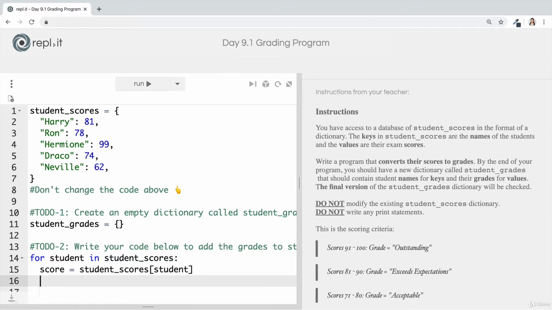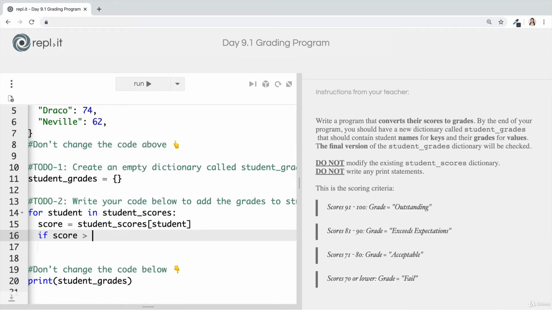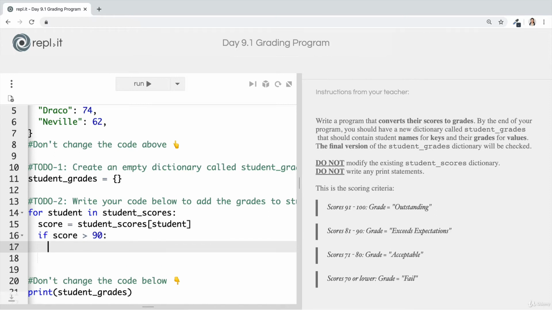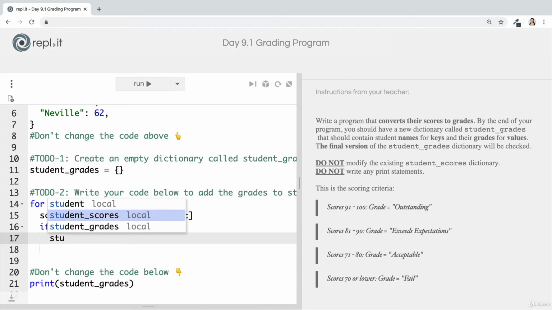Once we've got hold of the score, we can use our if statement to check if the score is greater than 90, so anything above 90, then they're going to end up with outstanding. This is the part where we add a new entry to this student grades dictionary. Let's tap into the dictionary, use a set of square brackets again to give it a key.